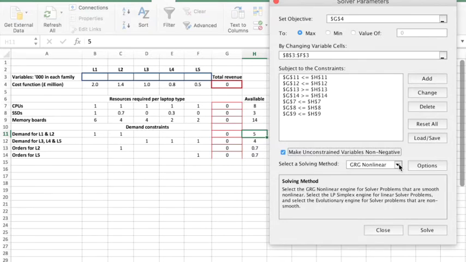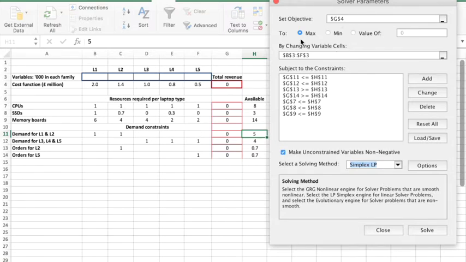All right, so select solving method. Now, this Excel solver has broader capabilities than just linear programming, but let us not worry about that. Let's just go for the simplex LP. So this is the simplex algorithm for linear programming, the method we are also going to learn during the term. So we have everything set.